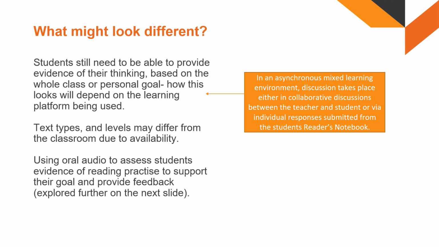The F to 2 space will require assistance for students as they become more independent in their reading. They will need to use the text available to them via the remote learning setting, and the access that they have to these texts will differ from home to home. Many teachers are using EPIC, A to Z Reading, PM Online, and Sunshine Online to access readers and texts online. So finally, we're going to show you how you can provide audio feedback that will help students to set new learning goals as they provide the evidence you need to move them further along the learning continuum.